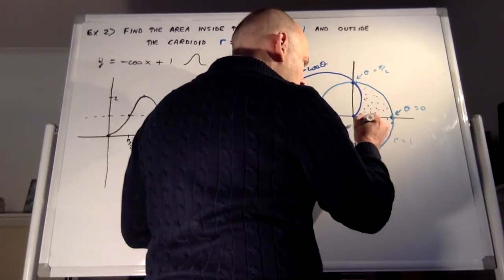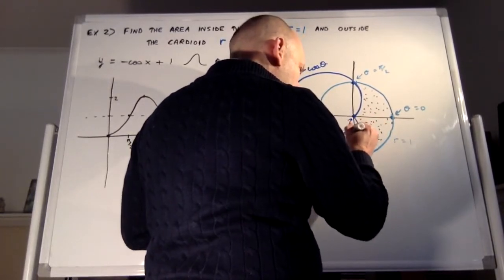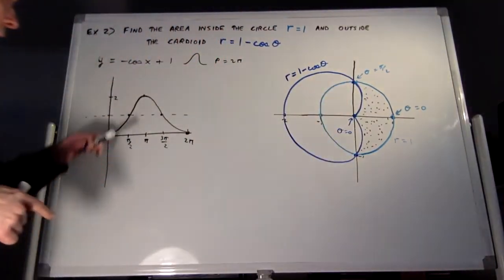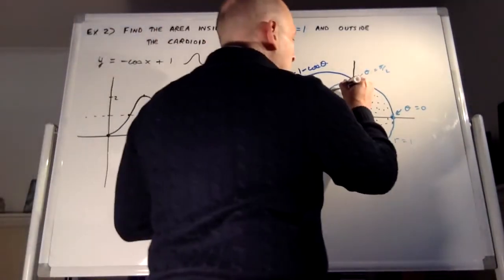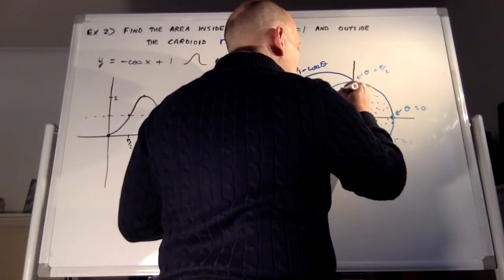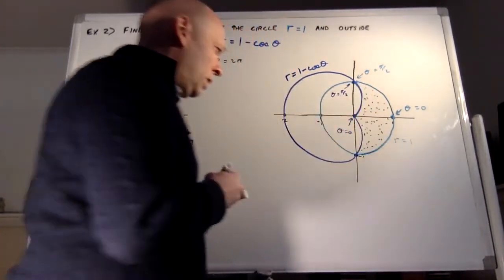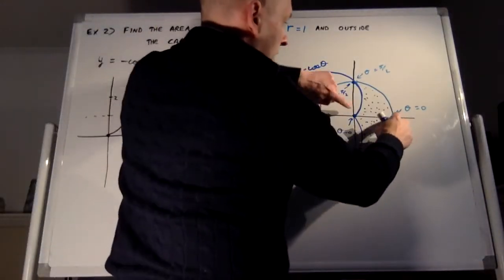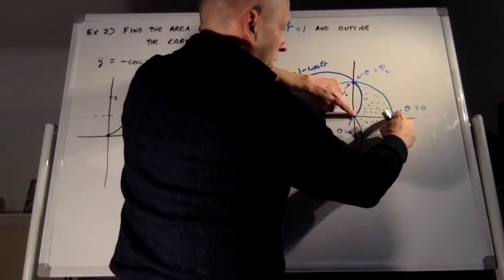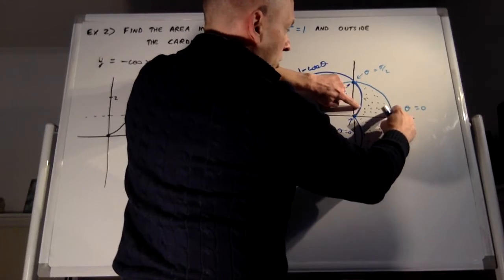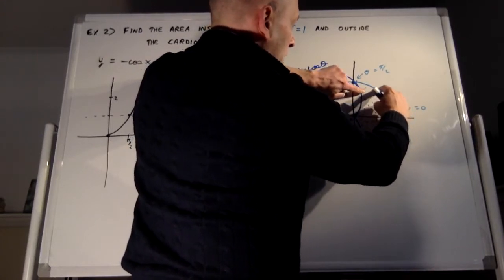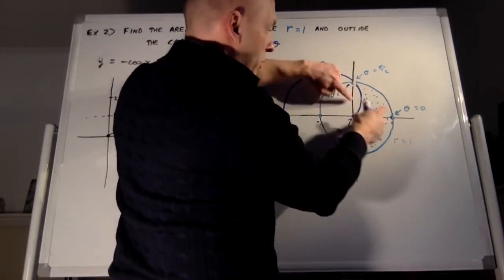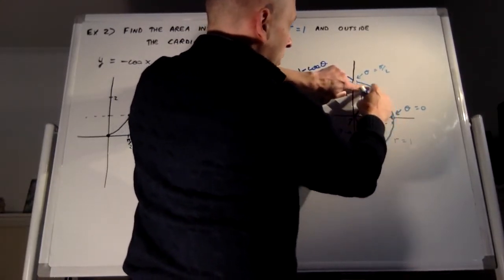So this cardioid is here when theta is 0. At pi over 2, that's when it was 1. So this is important that you realize. Try to watch me here as I do this. As this circle is moving and theta is increasing, this cardioid is also moving. And they move like this, and they both come to this place when theta is pi over 2. So again, they're sweeping together.